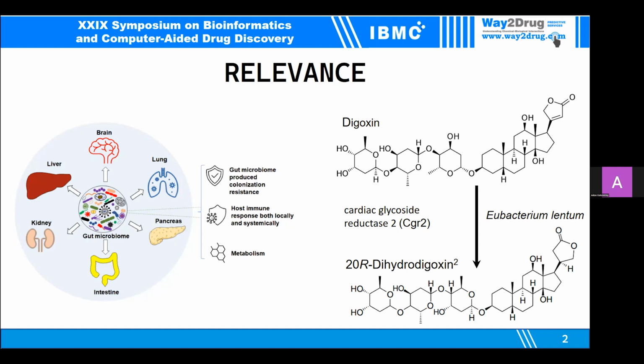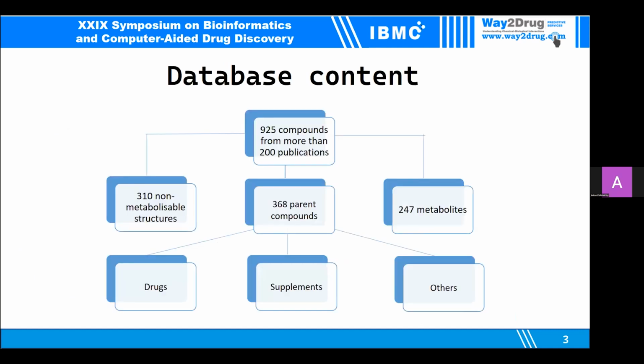For instance, the orally administered cardiac drug digoxin is known to control heart problems such as irregular heartbeats, and it also helps to manage the symptoms of heart failure. However, 10% of patients experience a low benefit of digoxin due to the conversion of digoxin into a relatively inactive metabolite, dihydrodigoxin. One of the major sites of this conversion is the gastrointestinal tract, where metabolism of digoxin by the gut bacteria is well established.